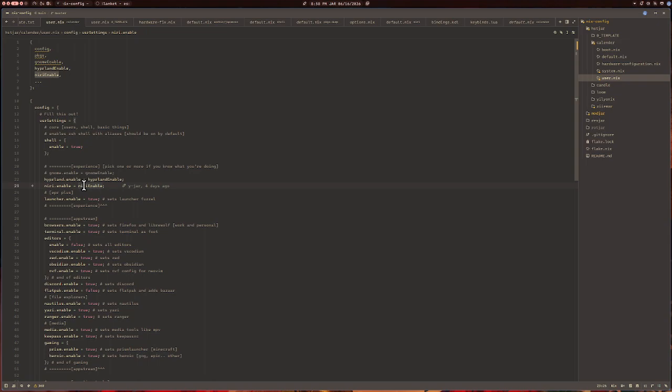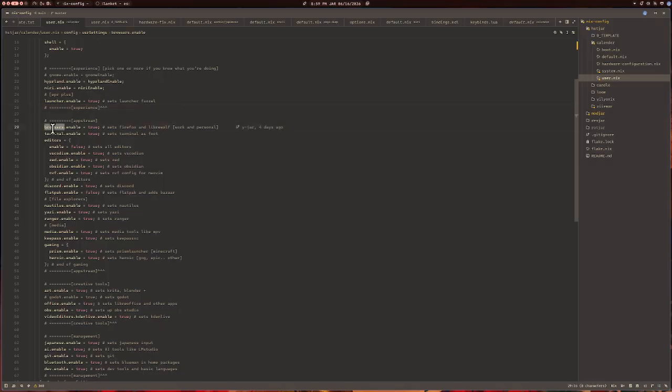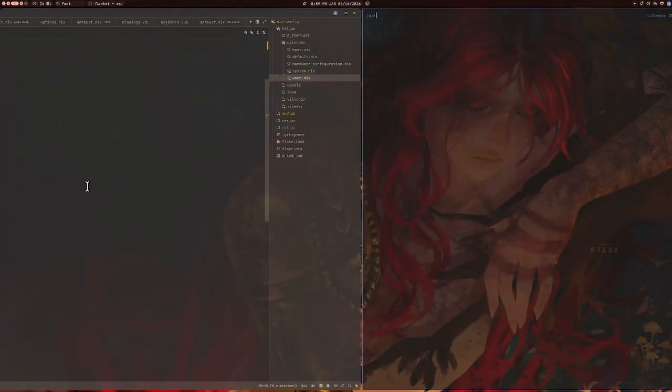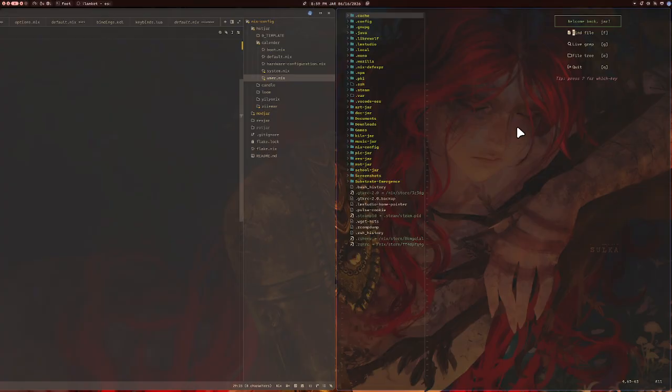I set these as like Niri.enable, which is a thing I passed over, and it just makes it convenient. Someday I'll add GNOME, but not right now. Fuzzel, it's just a little thing I like to have on everything. Browsers, it just sets LibreWolf, Firefox, and I think Links, but I don't really know where I put that. I know I put it somewhere, and I need to put it inside the browser section. Terminal just sets foot as a terminal. Editors, which is like VSCodium, Zed, Obsidian, and, I'm brain farting, Neovim. And it's nice, so I like it.